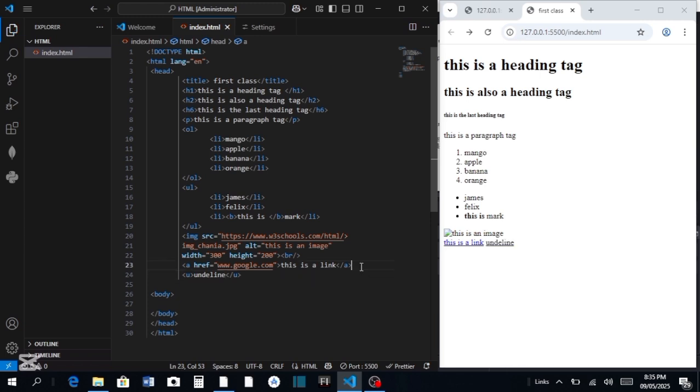So for you to give a space, just simply add your br. As simple. If I save this now, see, we got that right. And again, we also have the small tag, just like this. And again, we have the strong. The strong is the same thing as the b. We have the mark.